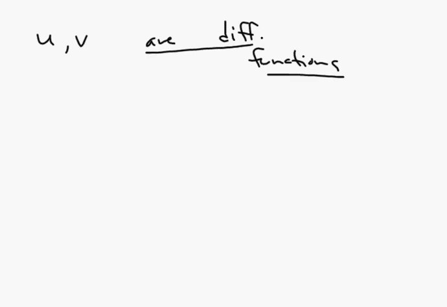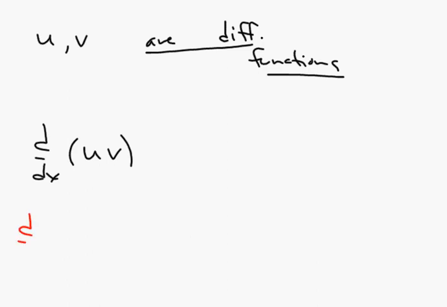So let's take a look at another problem. Suppose they tell us the following, that u and v are differentiable functions. You're going to hear that fancy word differentiable. I'm abbreviating it diff, but differentiable just means that this thing has a derivative. And then they might say something like this: what's d dx of u times v? It might seem a little obscure at first, a little abstract, but I think you wouldn't have had a problem if you were given this problem.